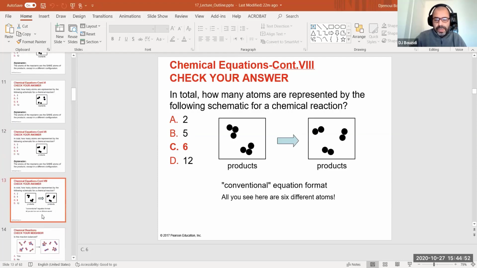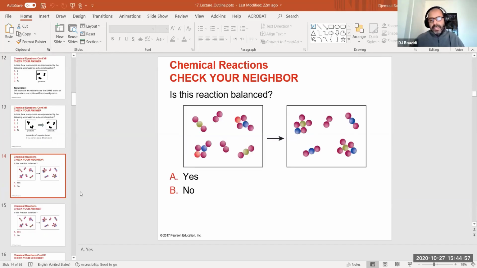So again, we're going through the idea in detail. Here is another example. Is this equation balanced? It is balanced when I compute the number of atoms in the reactants, all of them, and see if they match the number of atoms in the products. If they do, then the equation is balanced. If they don't, then the equation is not balanced. Okay, so in this case, of course, this is symbolic. This is not an exact example.